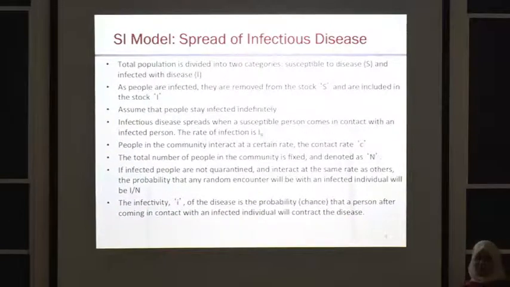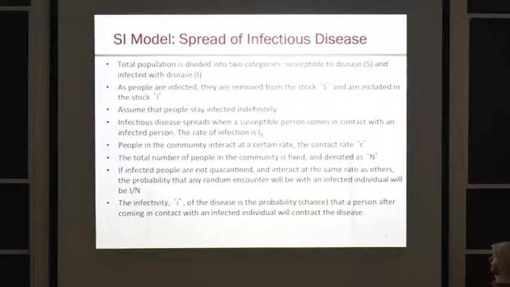We made some simplifying assumptions. We assume that people who become infected stay infected indefinitely. Okay, so this is the convenient assumption we're making to make our model simple to work with. You can think about perhaps it's a chronic infection. So once you get it, you'll just have it, and you can never fully recover. But that's a limitation of the SI model, and we will work on relaxing that later. But for the purpose of discussion, let's keep this assumption.